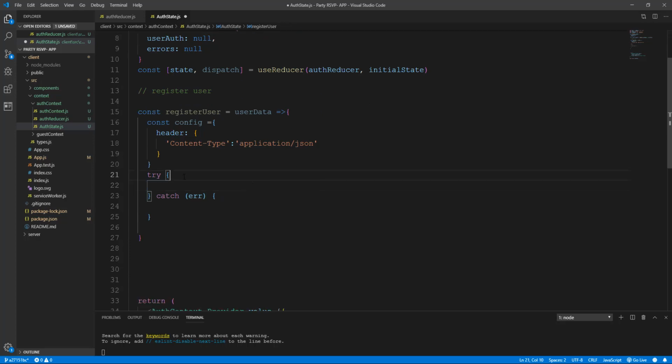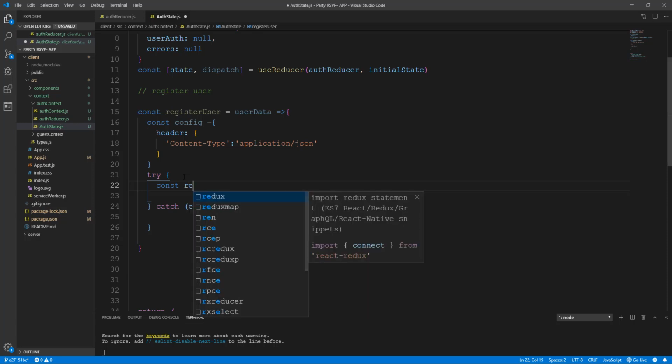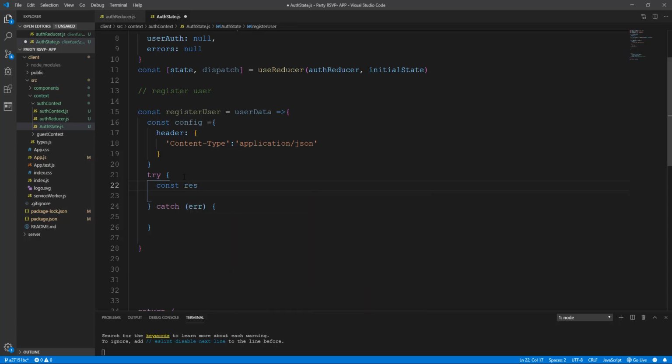Alright, so we have this, and next we are going to do a try catch here, because axios returns a promise. So maybe response, or just res should be enough. We're going to await here and do a post request, axios.post, to the register endpoint, which is our backend, to register our user.